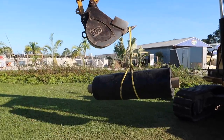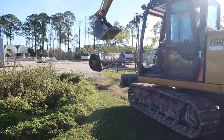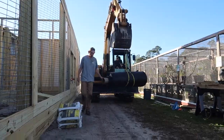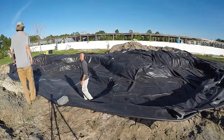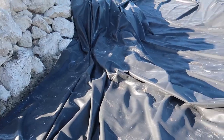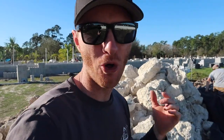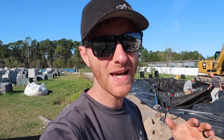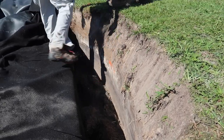45 mil EPDM weighs a third of a pound per square foot. That was a 100-foot by 30-foot roll — we cut 20 feet off, so it's a 30 by 80, which is 2,400 square feet — about 800 pounds. Liner is in. We had to pull everybody off the job site to help us get that in. This rock is called Florida Caprock. Florida Caprock tends to be naturally sharp and has a lot of seashells and other material in it that could cut the liner pretty easily. To mitigate that, we laid fabric over it — cheap insurance. Now we can get our pump intake bay in and once that's in we'll backfill and start slinging some rock.